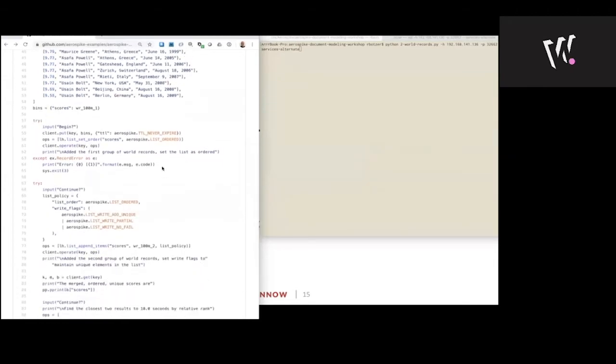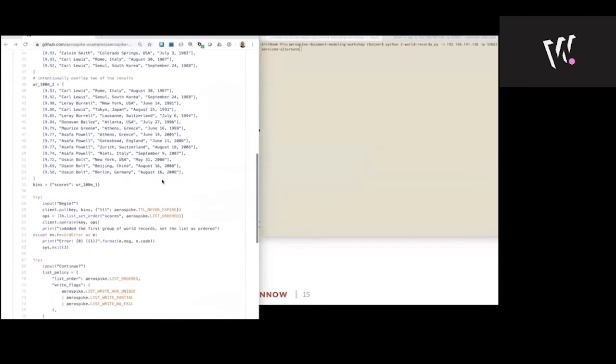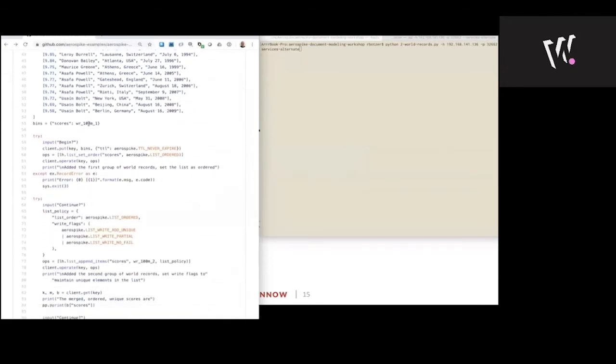First thing, we're going to take the first group and insert it as an ordered list. We're going to insert it, and then in the next operation, we're going to set the order to an ordered list. It's just one way to do it of many. Then we're going to combine the next one in, and we're declaring a policy that says this is going to be unique.